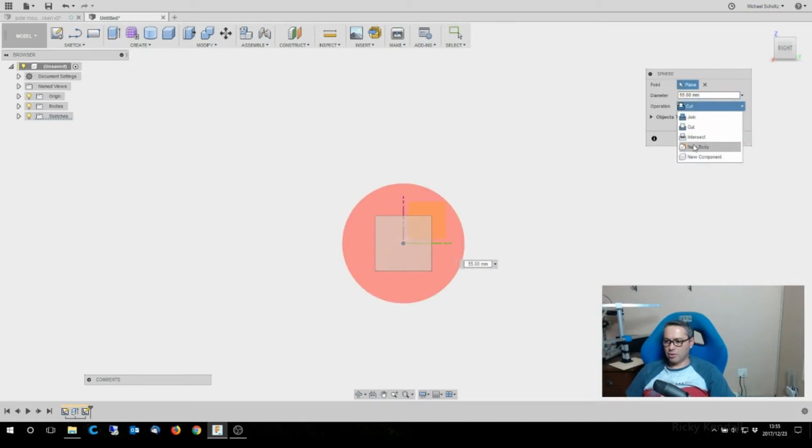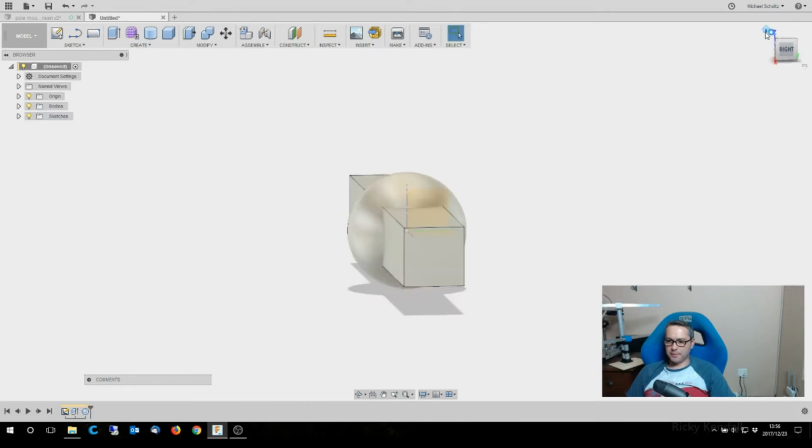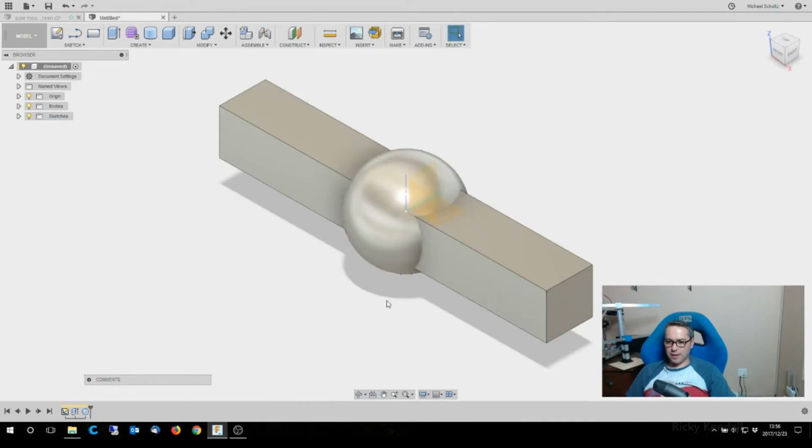I'm going to do a new body. 55 is quite big, but I don't really want to undersize it. I'm worried about the stress on this corner here. If that's too thin, it might cause a bit more strain on it, although I am clamping down from the outside, so I think that'll be all right. So there's that sphere sitting around there. I don't know if I'm going to get enough force on there, so I am going to make that sphere a little bit bigger. So let's make it 55.